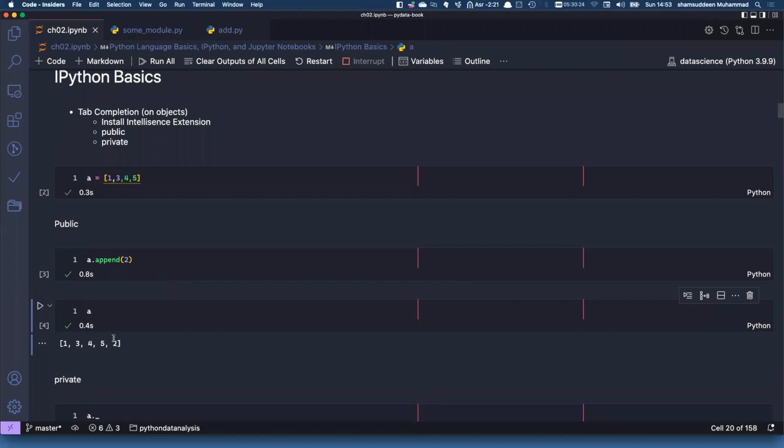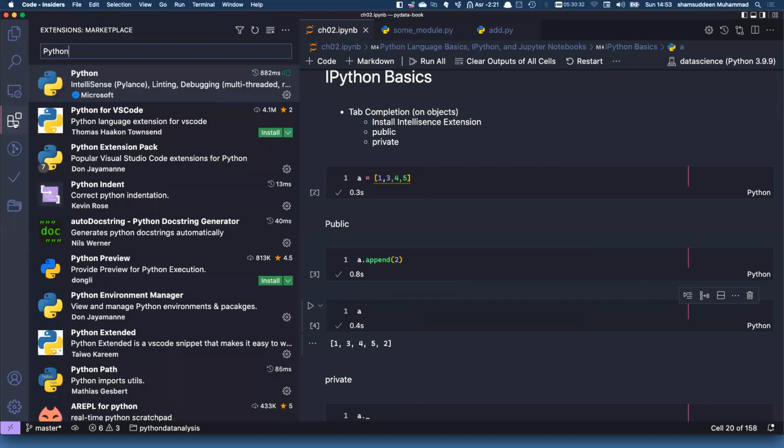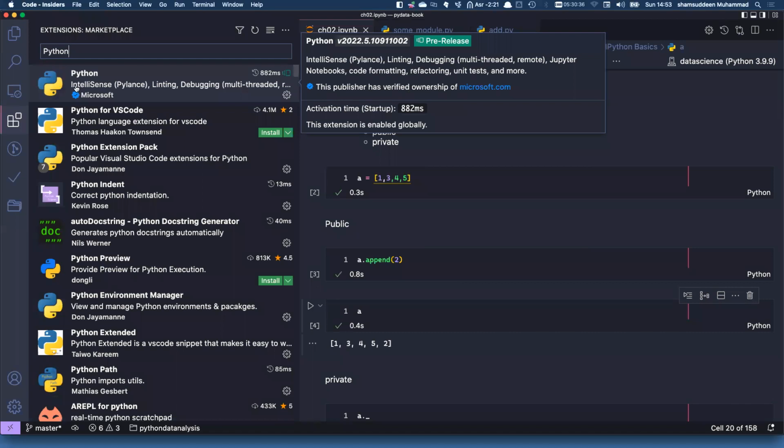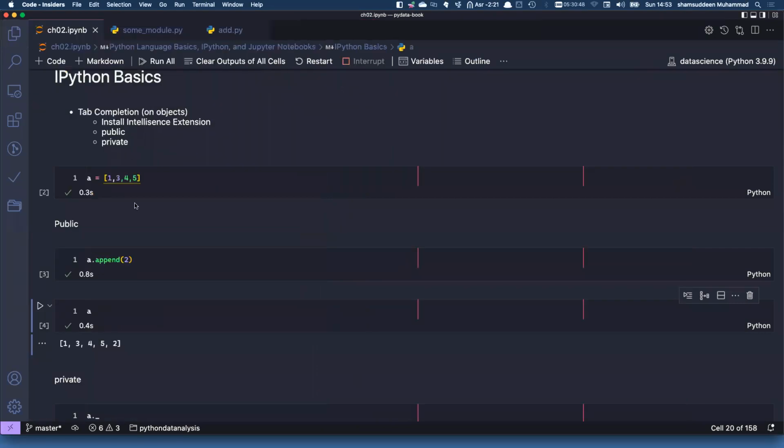Append. Now, how can you have that feature? You need to install what is called Python IntelliSense. I think you already installed it. What is actually doing that is what we call IntelliSense. If you have not installed this extension in VS Code, you can install it. You can see Microsoft Python. When we install this, it gives us this kind of IntelliSense feature.